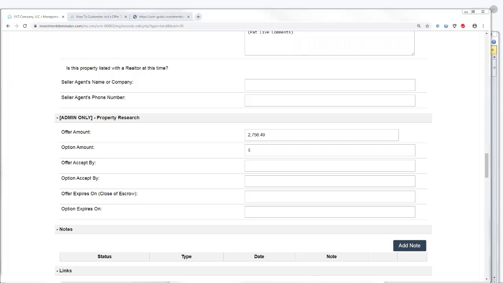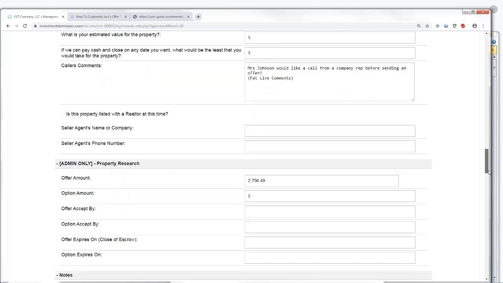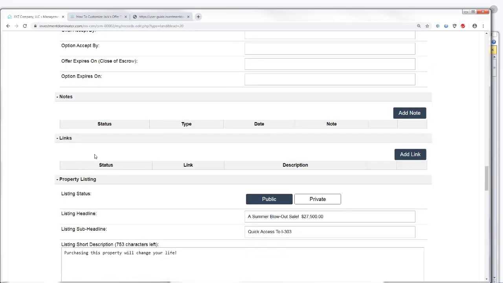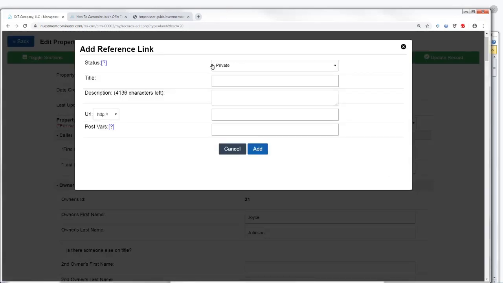So, just an example real quick, we can make a link. We'll start first with the private link, and you scroll down to the links area. You can see here in your record. And remember, this is usually done when the records are in complete ready to sell, because these are the records that are going on your different sites. So you hit add link, and we're going to leave it as private.